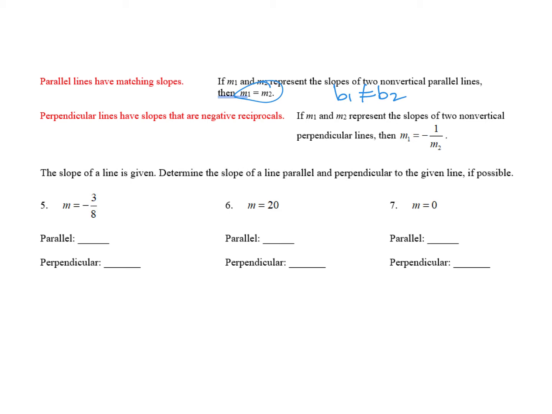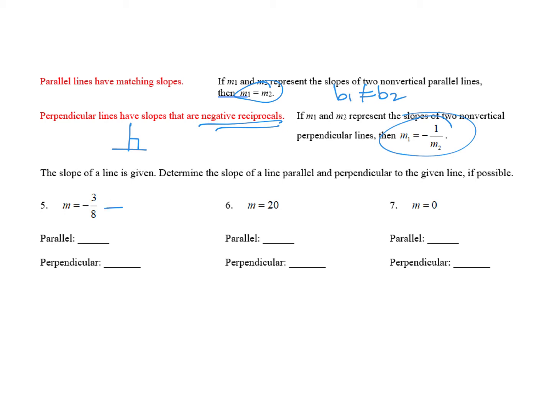And then we have what's called perpendicular. Now keep in mind, perpendicular means they meet at right angles. It doesn't have to be a horizontal and a vertical line, but the lines will intersect to form a right angle. Now, how do those slopes interact? They are called negative reciprocals. Negative reciprocals means we're going to do the reciprocal and change the sign. So we're going to flip it and change the sign. Let's look at some examples of this before we actually write the equations.